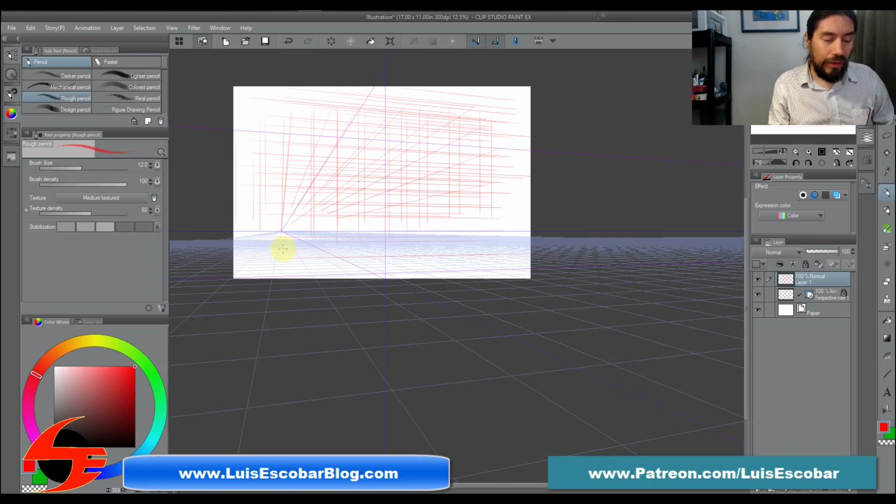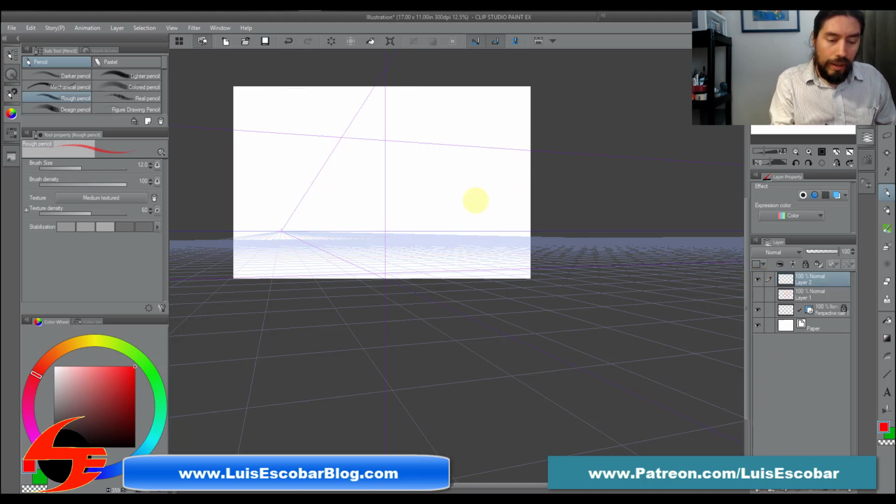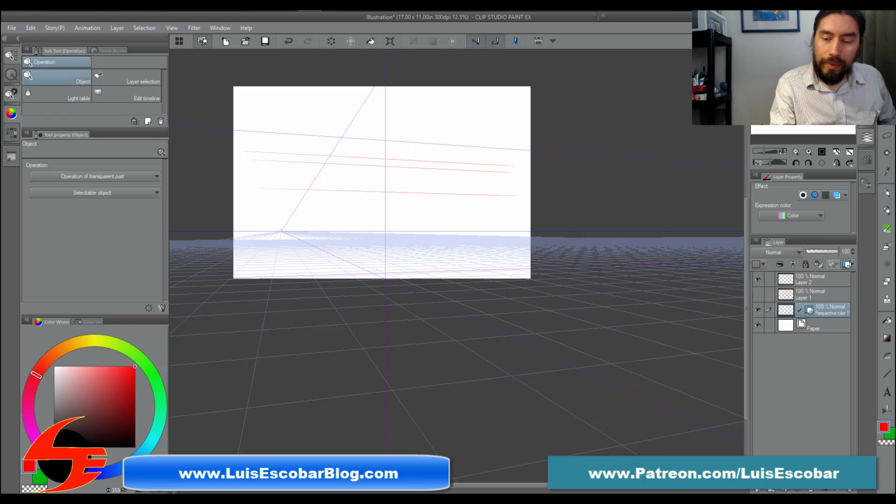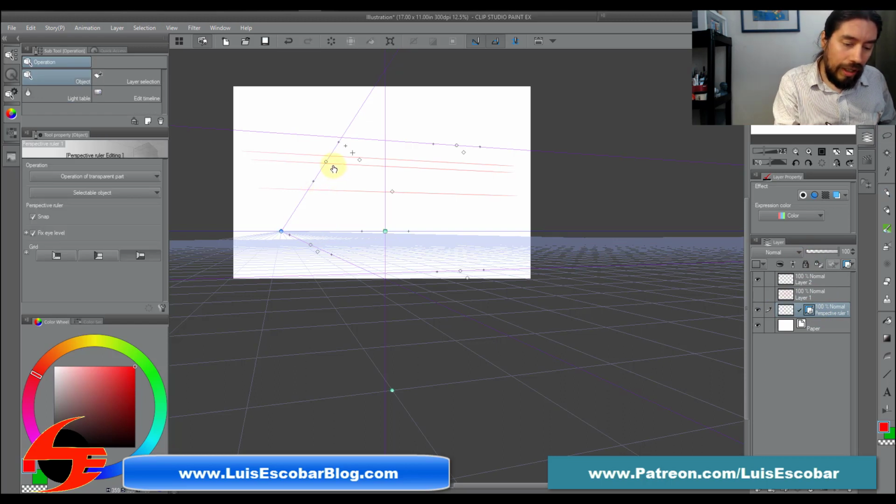Sometimes it gets really annoying to have that happen. For example, let's say that I wanted to do horizontal lines this way, and as I'm doing it, it starts going to the wrong vanishing point, and I don't want it to do that. So that's when you come in here and go into operations and turn off that one here.